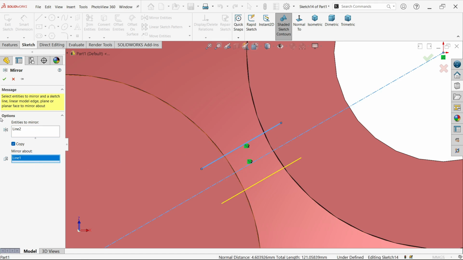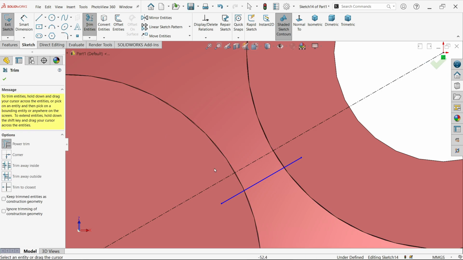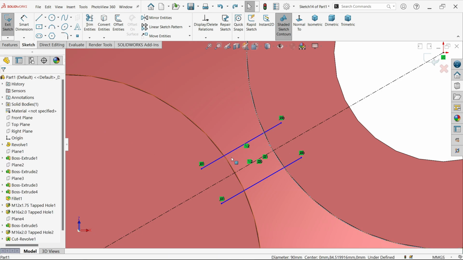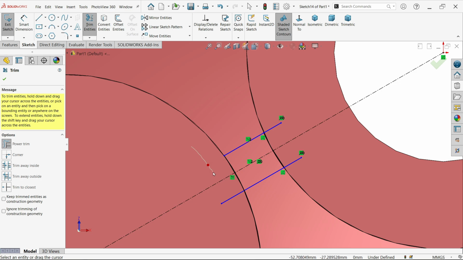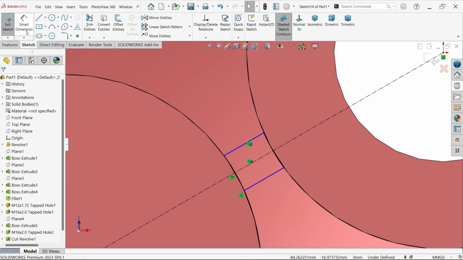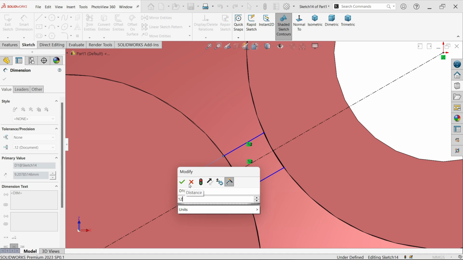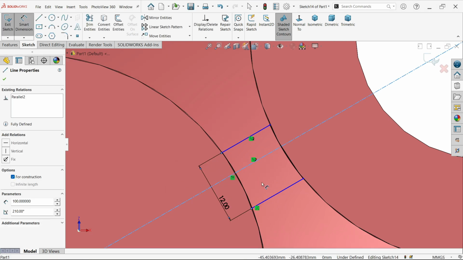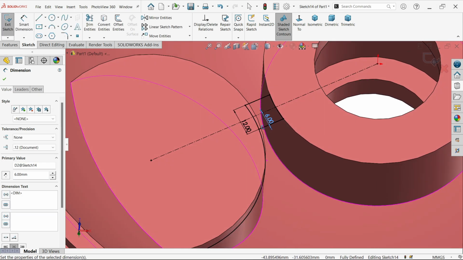Mirror about this line. Okay. Now let's do one thing, trim this line. Okay, just undo and select these two circles. Select these two circles, convert entity. Now apply trim entity, trim this outer one, this. Okay, smart dimension 12. Okay, still not defined, then half is 6. That's it.